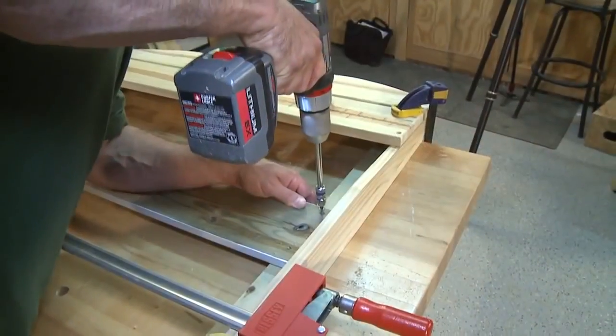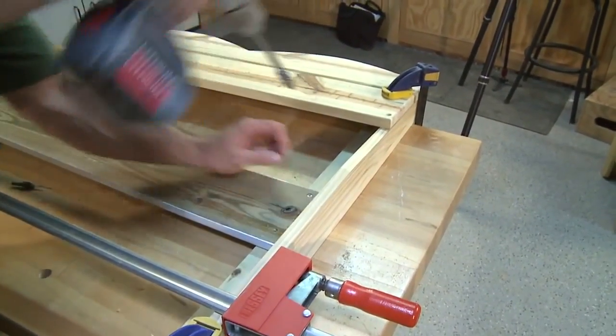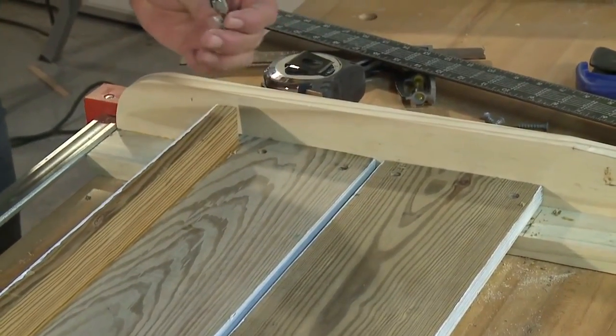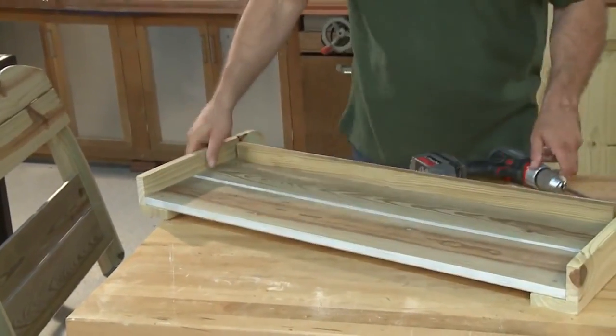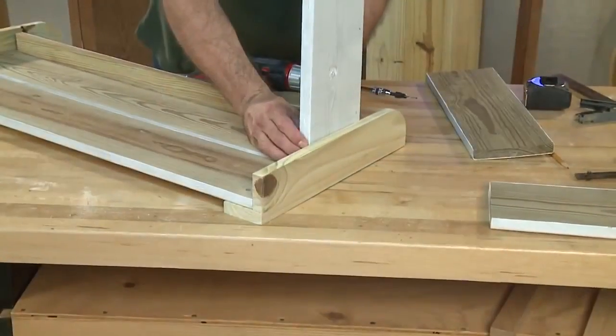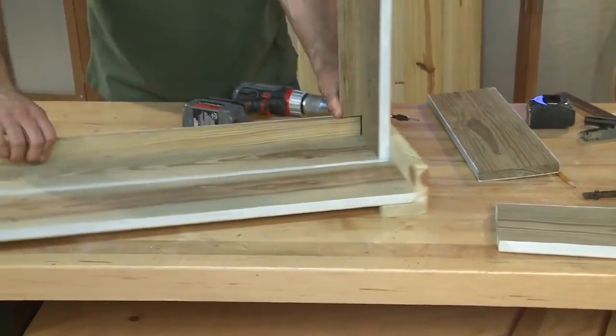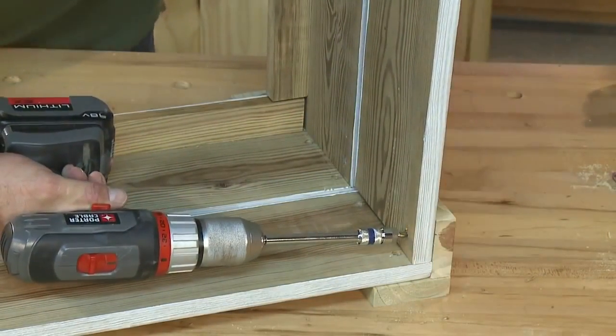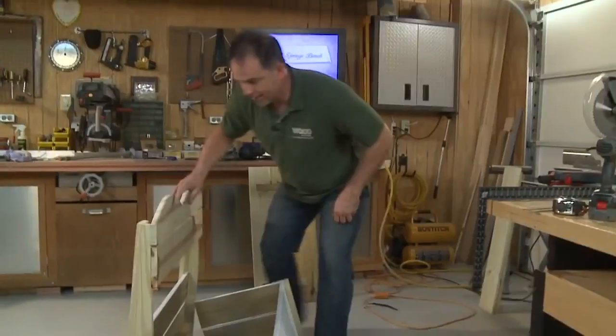Measure up 16 inches from the bottom of the rear legs and attach the rear sections of the bench using screws on the inside, leaving roughly a half inch or so between the panels. The front section assembles quickly — just make sure the upper panel is aligned with the top of the legs. Attach the four short side panels using only one screw each to allow the panel to move slightly while aligning the sections.